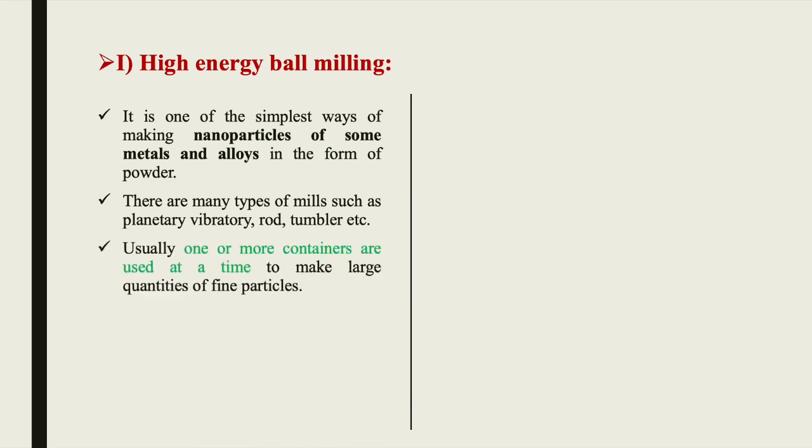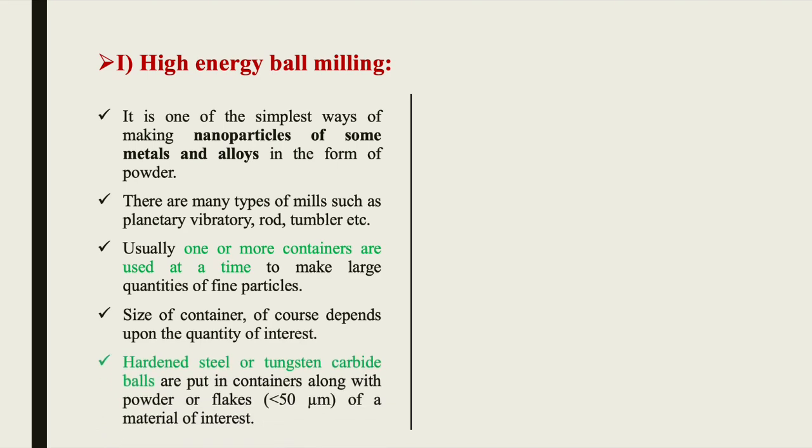Usually, one or more containers are used at a time to make a large quantity of fine particles. So to synthesize this nanomaterial, we have to use one or more containers, which can be used multiple times to make a large quantity of fine particles. The size of the container, of course, depends upon the quantity of interest. How much quantity you want to make, that much we have to take the size of the container.